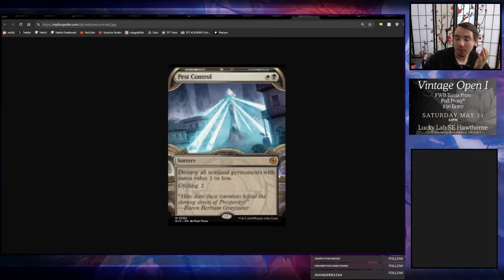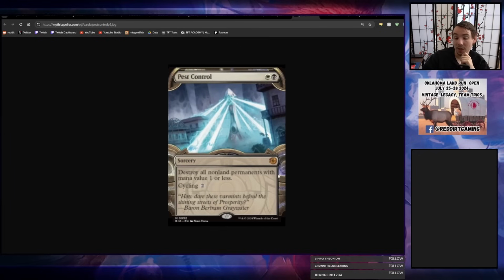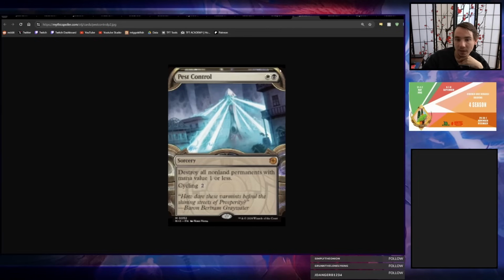Maybe I'll be proven wrong. People to this day still play Expressive Iteration, Lavinia, in these decks that have extremely prohibitive mana bases to casting the card. So maybe I'm wrong. But I would think that this card might not see play because of its mana cost. But it's a powerful effect, don't get me wrong.